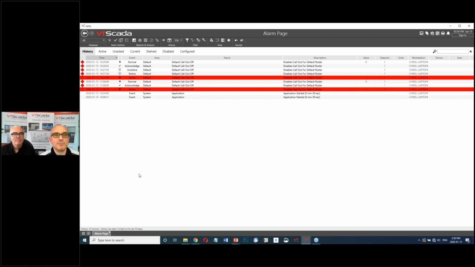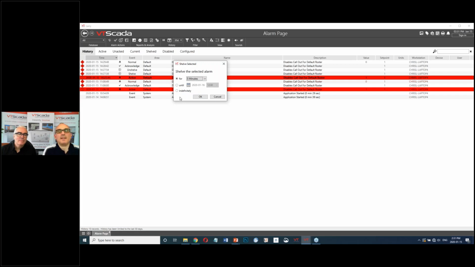Also, I want to point out, while I'm thinking of it, every time it goes by, I want to mention this. You'll see the options in shelving. You can choose the time frame. You can choose until a date. Now, this indefinitely part, you can add in the simple configurations module. You can go in and actually disable indefinitely. You can indefinitely disable indefinitely. So you can remove that as an option, which is, I think, quite a good idea.